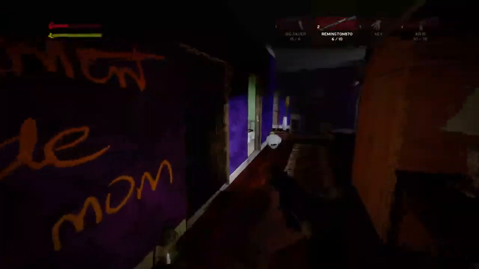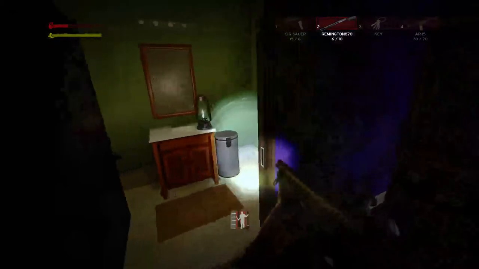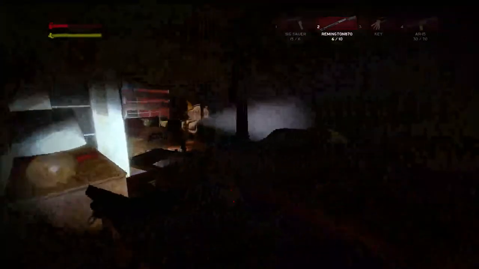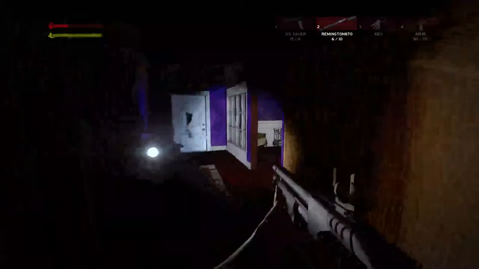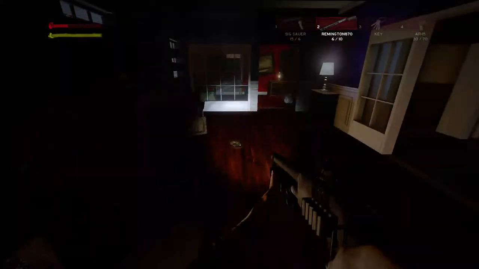I found some keys, by the way. Yeah, because keys are cool. Basement 2, code, no mum. The basement, okay. Somewhere. Find the nail gun. It's right at the back here. Okay, Neil. God. Uh-oh. Where are they coming in? Find a rock on the back here.